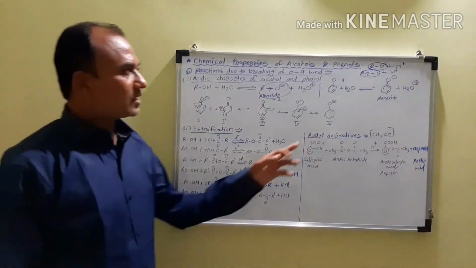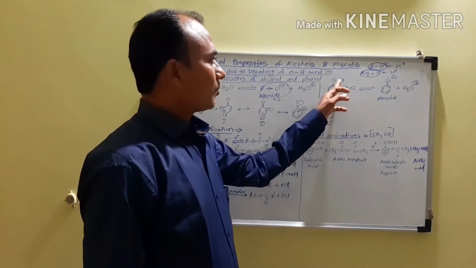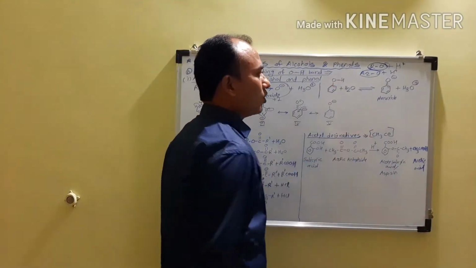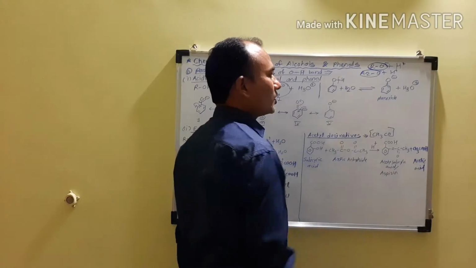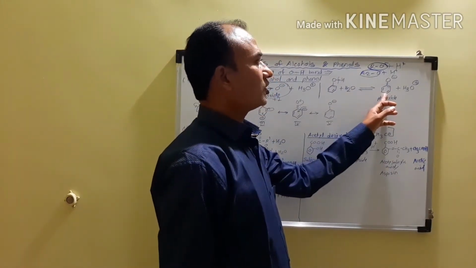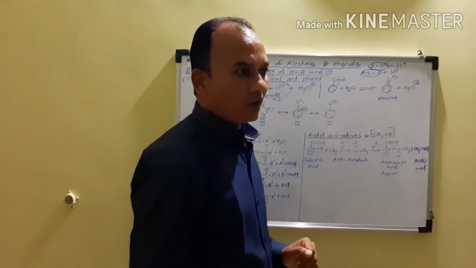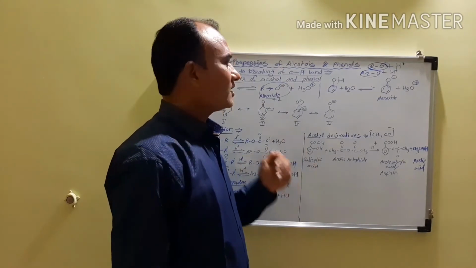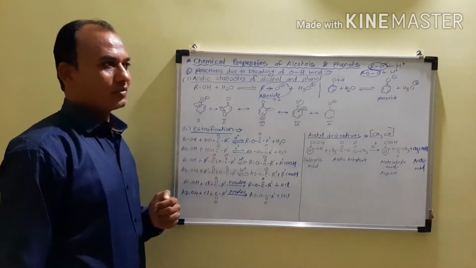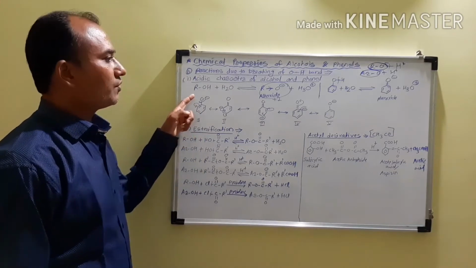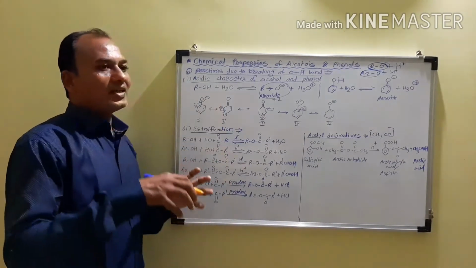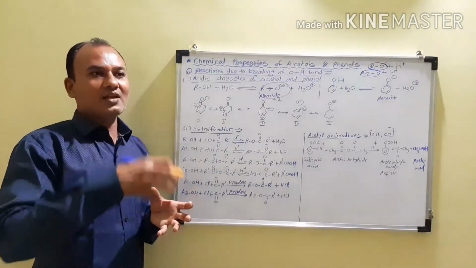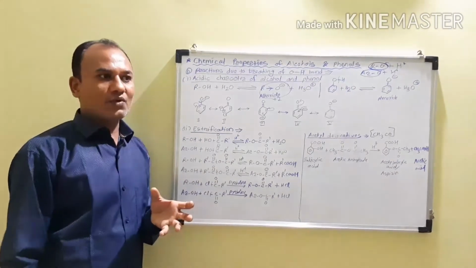Now, when we consider the phenol, when we take the aqueous solution of phenol, there will be a breaking of the OH bond. After the breaking of this OH bond, there will be a formation of the phenoxide ion. This phenoxide ion, which is the conjugate base of the phenol, is stabilized by resonance, because in the phenoxide ion the oxygen carries a negative charge, and this negative charge on the oxygen is delocalized over the benzene ring, and therefore it stabilizes the phenoxide ion.